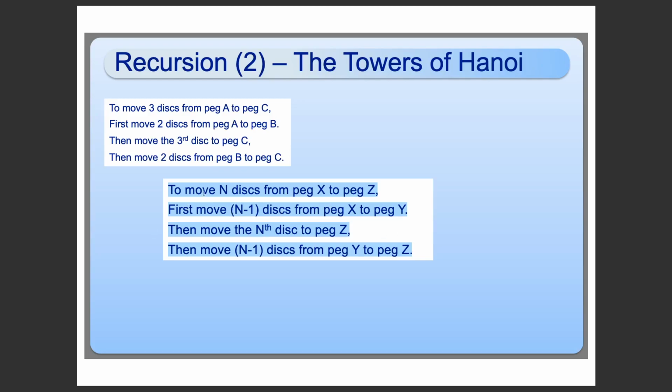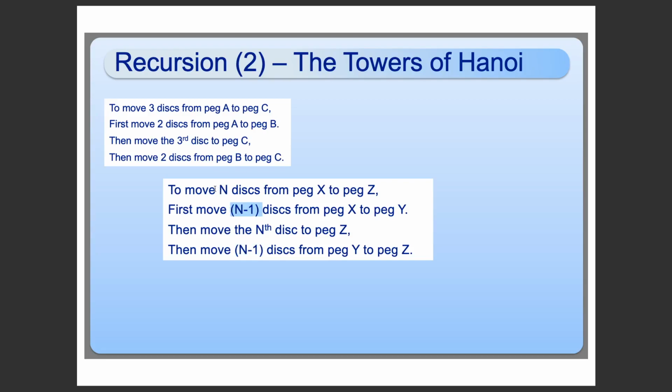Okay, so if n is 8, then we can solve the 8 disc problem, but then we need to solve 2 7 disc problems. Okay, and the 7 disc problem is basically this algorithm here with n equals 7. So we can basically change n to 7, and that means that in order to solve the 7 disc problem, we need to solve the 6 disc problem. So twice. Okay, we need to solve it twice.